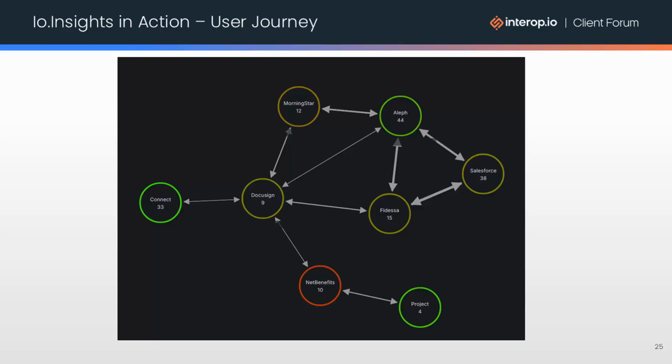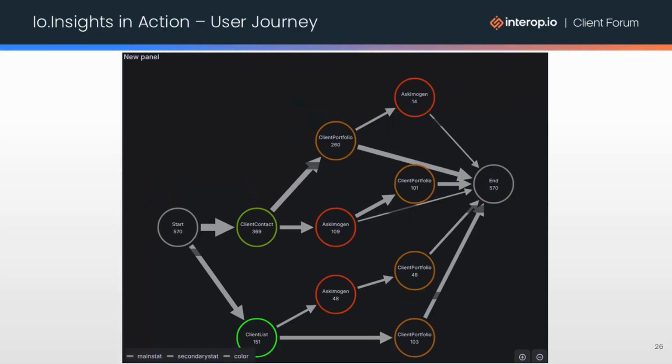Right away you can see that there are a couple of applications in the top right corner that are often used together. It's a nice cluster of applications that are likely to be tightly coupled. This information could be useful to figure out what users are doing, where they're spending their time, whether applications are being adopted, and which combinations of applications are good candidates for integration.